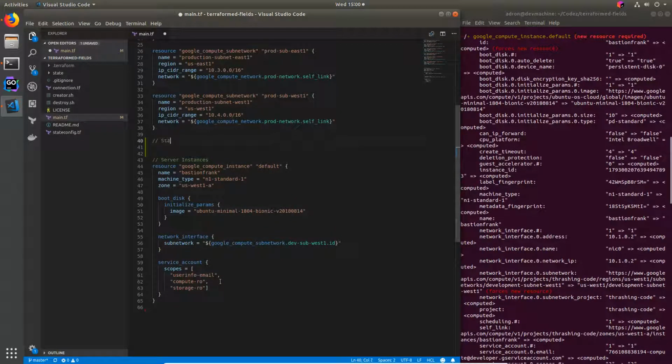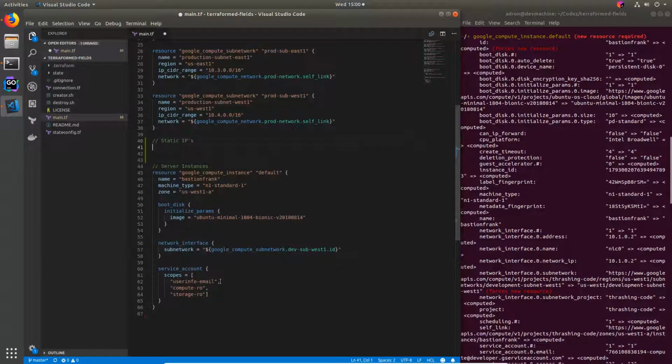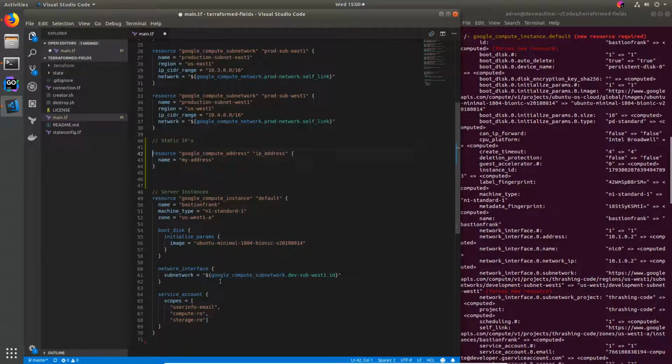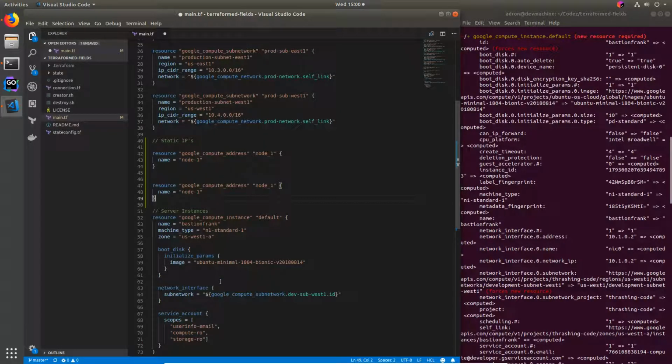Oops. Static IPs. I'm going to call this, let's just go through node 1, node 1. We'll create 3 just to start with.